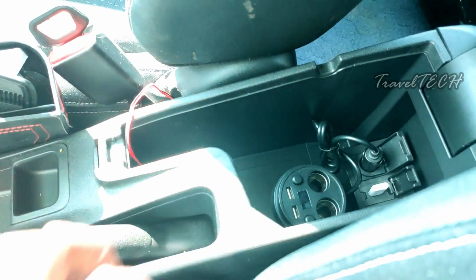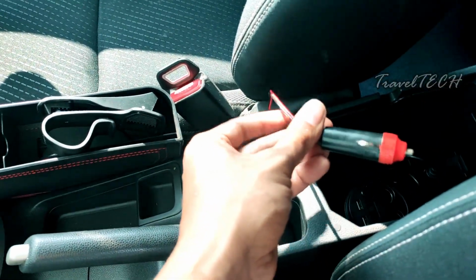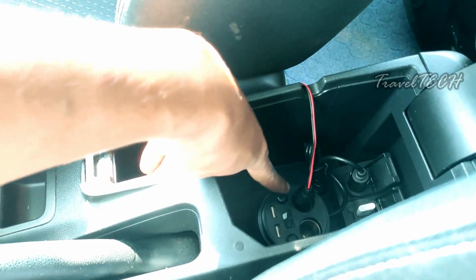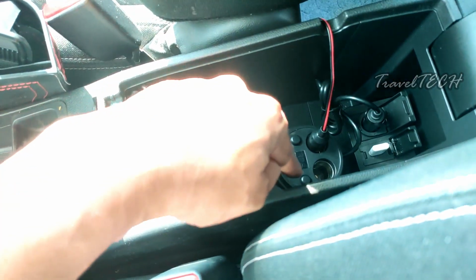The power adapter is now ready to receive the power sockets of the EL wire, just the way it is right now. So this is the driver side EL wire socket. Once you take this, you just need to plug it into the power socket like this, and you can press this switch in order to turn it off and on. And in a similar way, the passenger side power socket is going to come from this side.